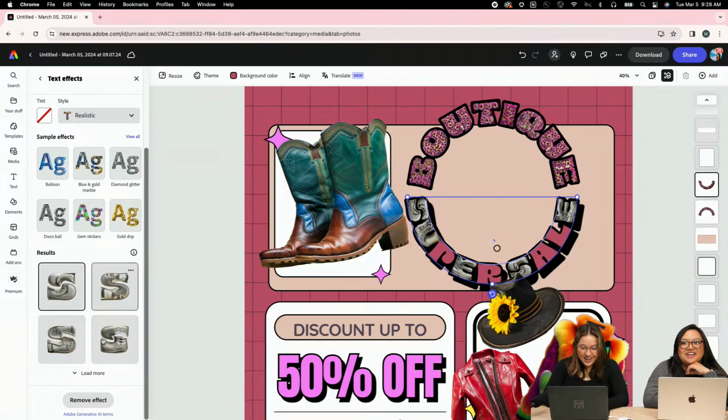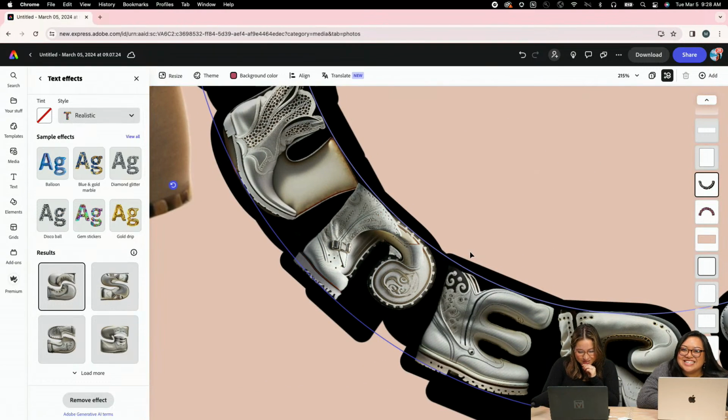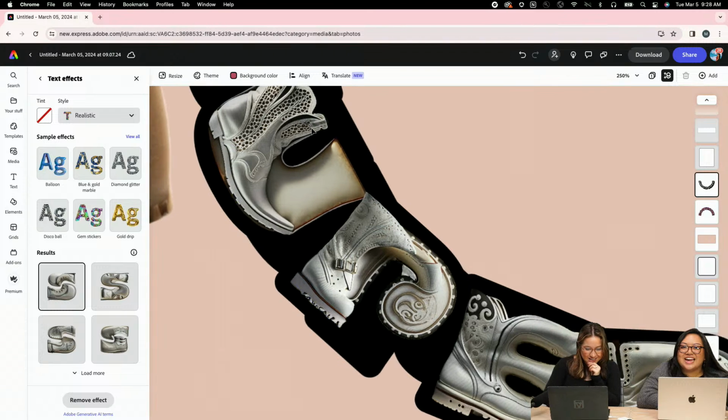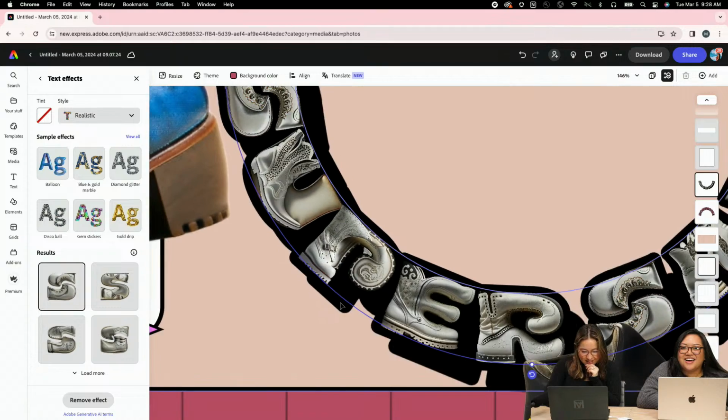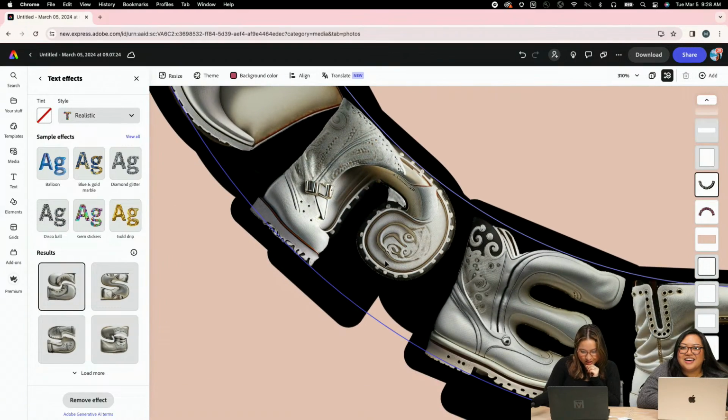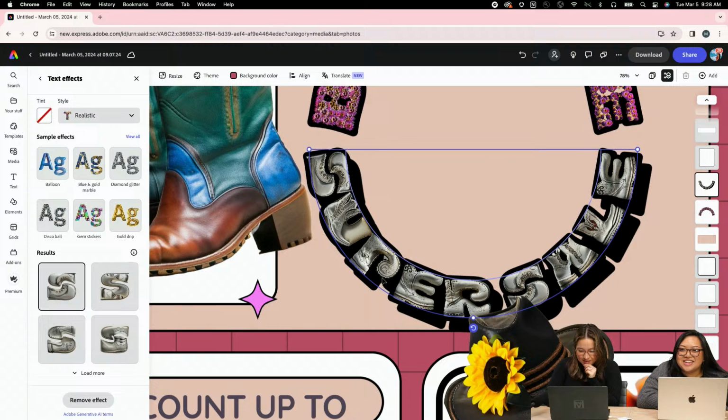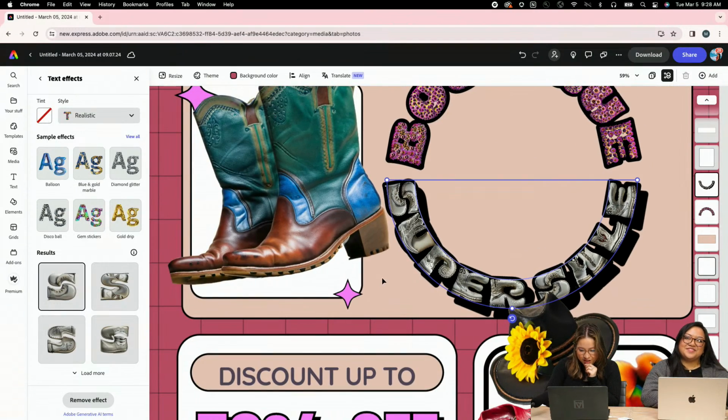Every time I do this, I'm so surprised at how good it looks. That one is really good. Look at this. Wait, it actually made boots. Look at this cute little boot. I would buy that one. And this one is so fun. It's like an upside down one. I really like how this looks, all these hidden boots. This is super fun. And again, super quick and easy.